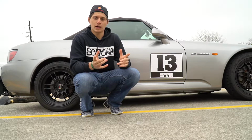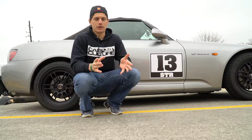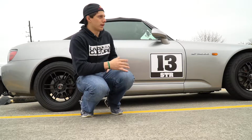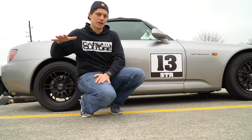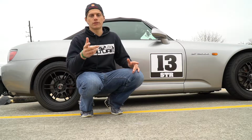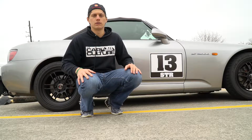Another thing, I'm gonna be running my GoPro on my helmet this time, and I'm not sure how that's gonna look, but other times I've had it either on windshields, or I'm thinking for the next time I can have it right behind my seat, pretty much to the right. That way you can get a whole perspective. But let me know what y'all think of the shot, whatever is most appealing. And yeah, here we go.